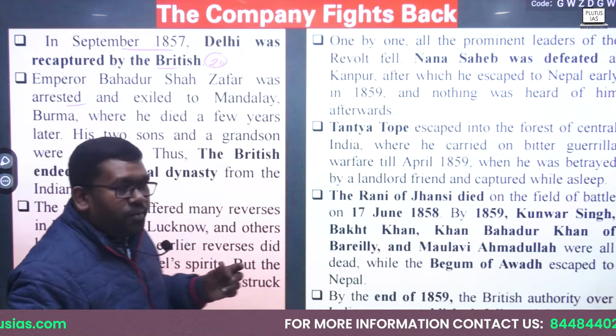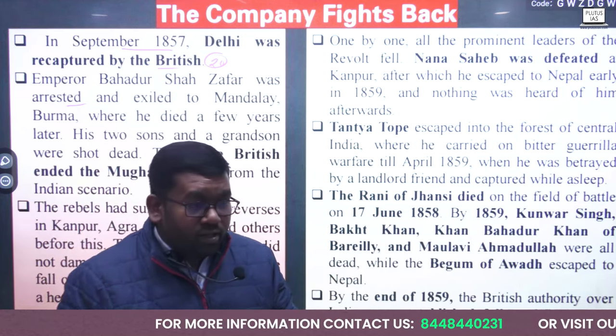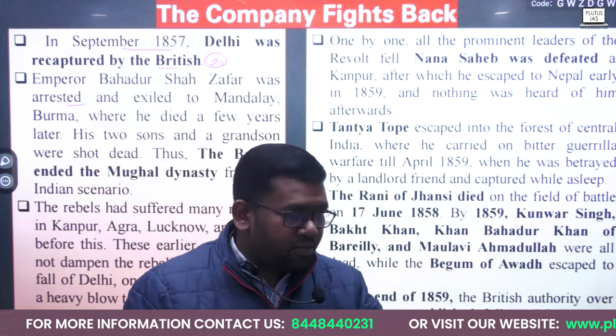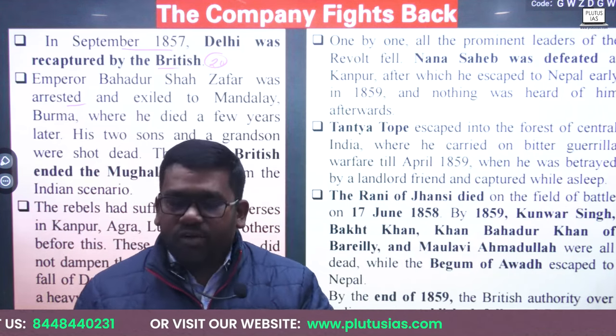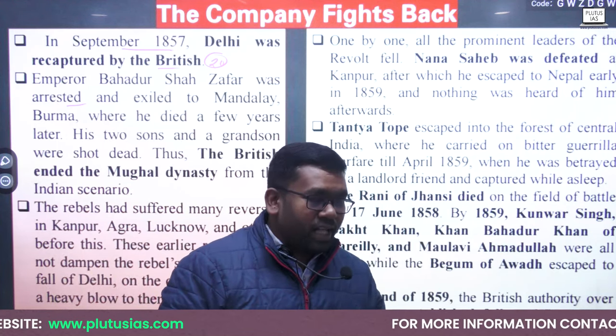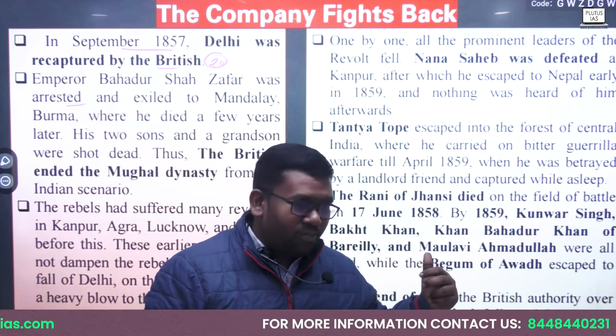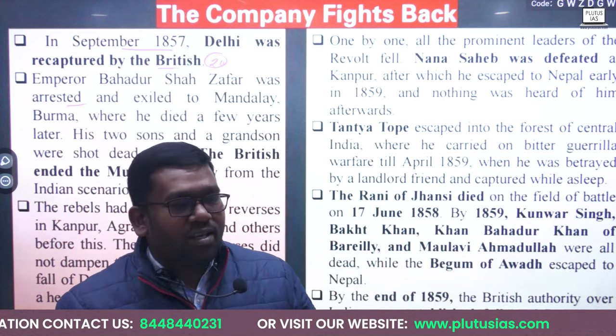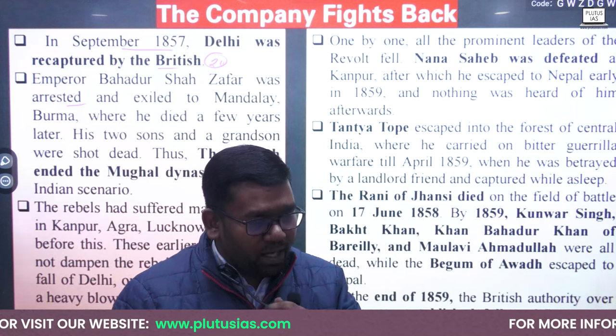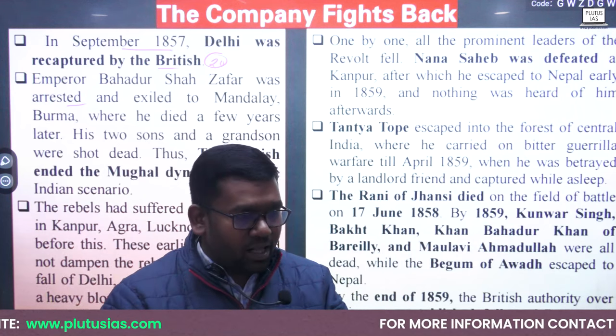So what had happened? Before the arrest of Bahadur Shah, let me tell a story. He had fled from the Red Fort because the Red Fort was about to be captured. So he fled from the Red Fort through the Bagh gate, and then he was living secretly in Humayun's Tomb. Where is Humayun's Tomb? In Delhi, near Nizamuddin Auliya, near the dargah. Nizamuddin is a place, no? So he was living near Nizamuddin, first in the Old Fort, then in Nizamuddin, staying at Humayun's Tomb.